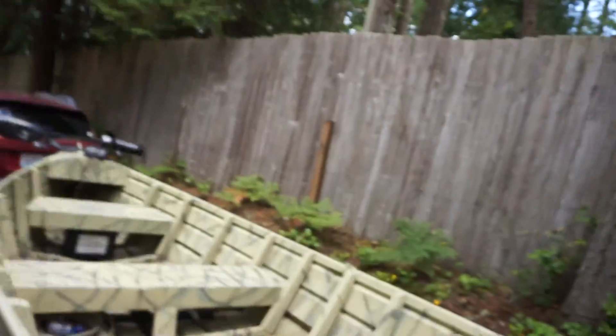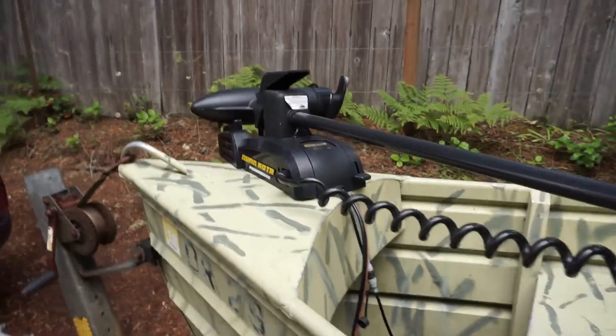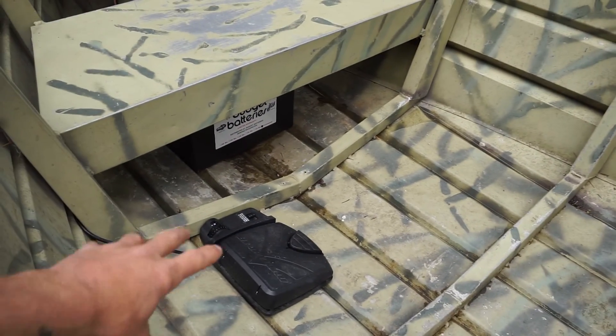It has a very open, simple layout. For the main feature, we've got my old bow-mounted trolling motor from my old fiberglass boat — it's a Minn Kota Power Drive, I believe it's a 55, that's 50 pound-thrust. It's bow-mounted with the pedal — I can move the pedal wherever, I've got about 20 feet of cord. I just bought a new deep cycle marine battery. On my last boat I didn't have a deep cycle, so I'm excited to have something that'll last all day without the battery dying.